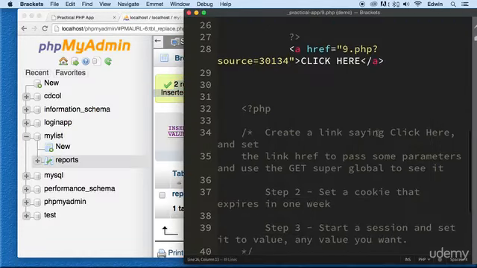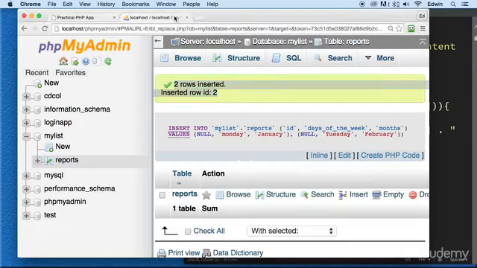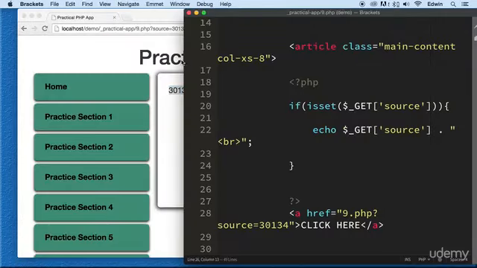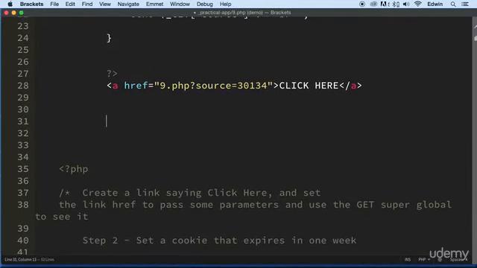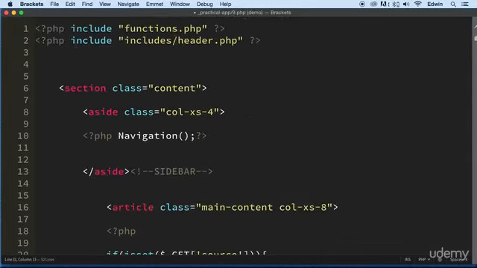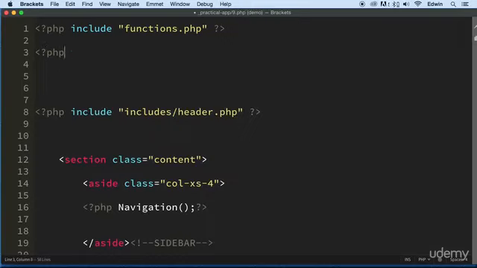But now we need to create a cookie. So how do we do that? Let's take this out of here. Let's create a little cookie right here. As a matter of fact, let's go all the way to the top of the document and create one here. I don't think it's going to affect us in any way, but it's just going to give us some more space. PHP.